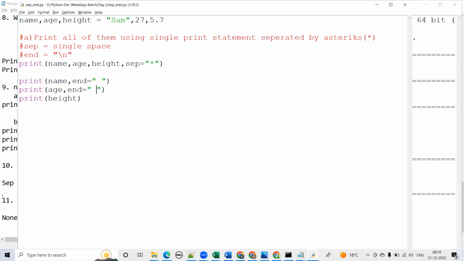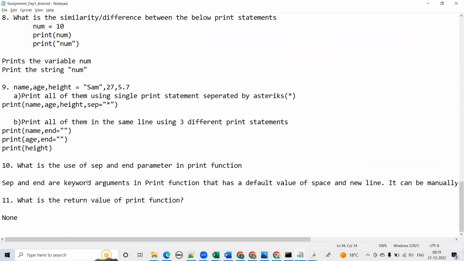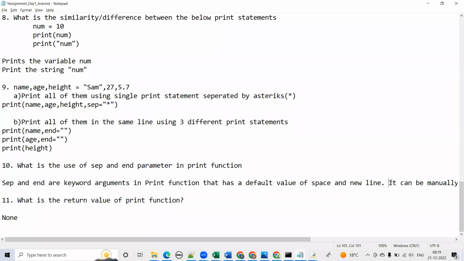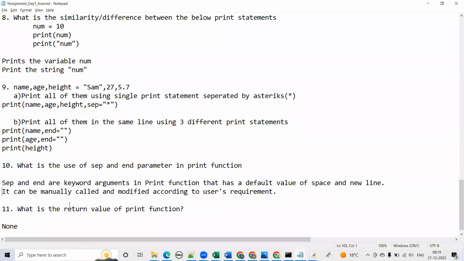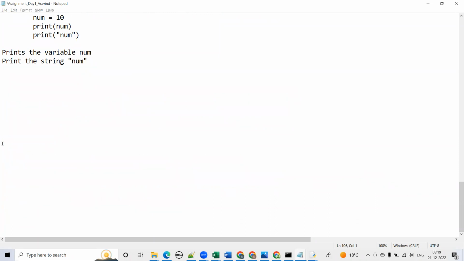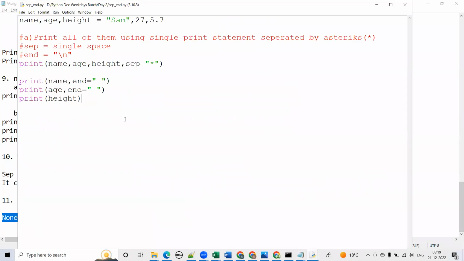Any doubt here? Anyone? Space and new line can be manually modified according to this. It's correct. What is the return value of the print function? It is None. Today we'll see what None is also. I hope it is clear till this point.